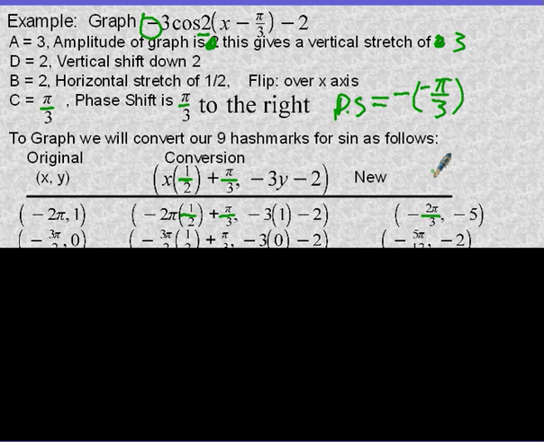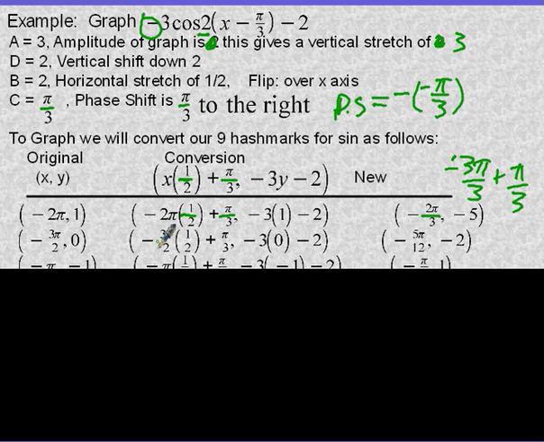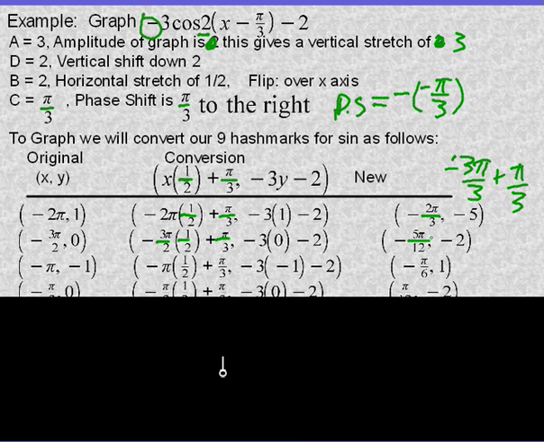So negative pi is going to be negative 3 pi over 3 plus pi over 3. So -3 plus 1 is -2 pi over 3. I won't go through this in as much detail. This is 3 pi over 4. Common denominator of 4 and 3 is 12. So we're going to end up with -9/12 plus 4/12, which gives us -5 pi over 12. Pi over 2 times 3, common denominator is 6. So we have -3/6 plus 2/6, which gives us negative pi over 6.